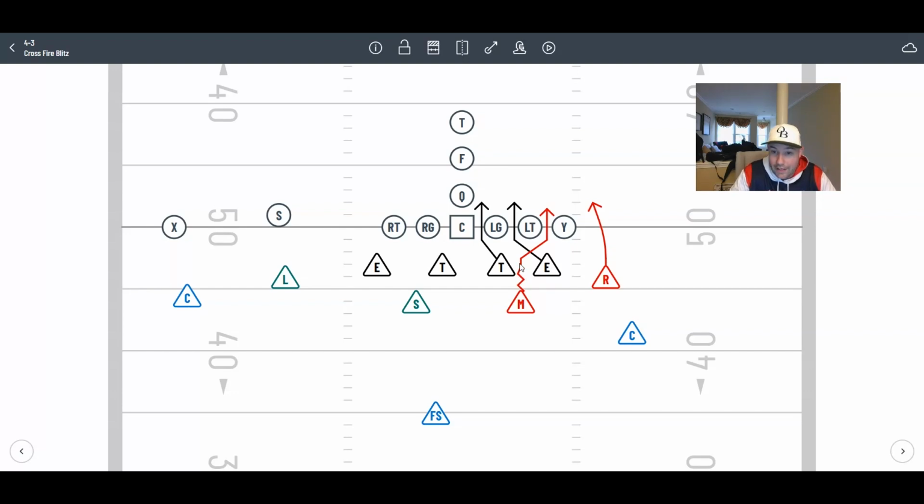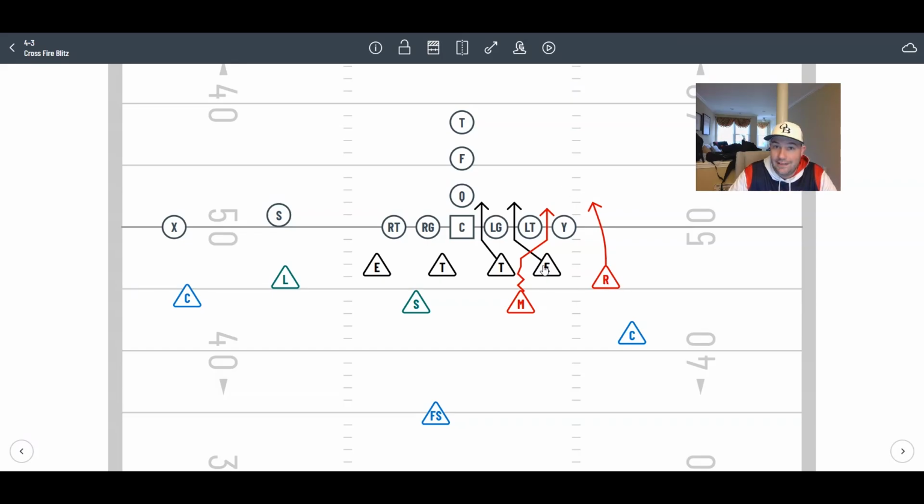Show that make it look like he's going to blitz B gap, and then boom, he comes C. So end goes first, and then the Mike twists behind him. All right, we call this crossfire. We call it storm. This is what you call a crossfire blitz. I believe that's the common term for a blitz like this, but we call it a storm. And then our outside linebacker, we call Rip, is blitzing off the edge.